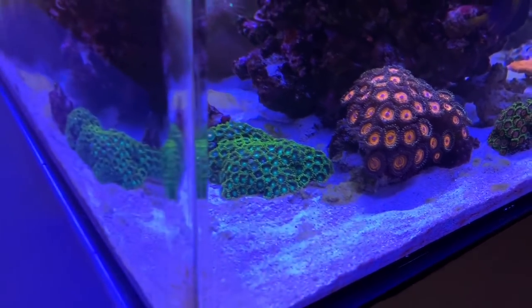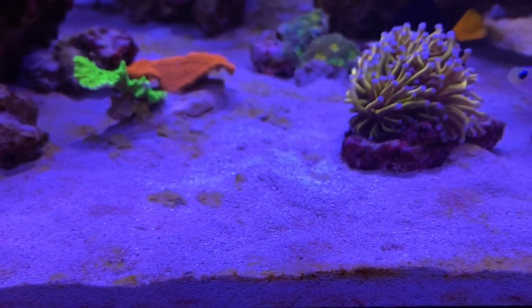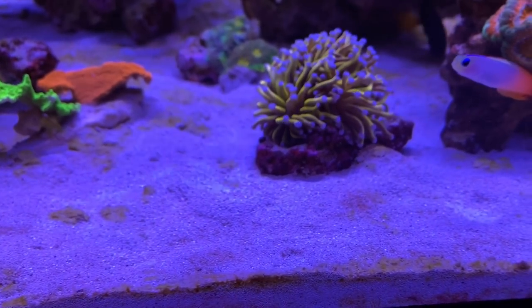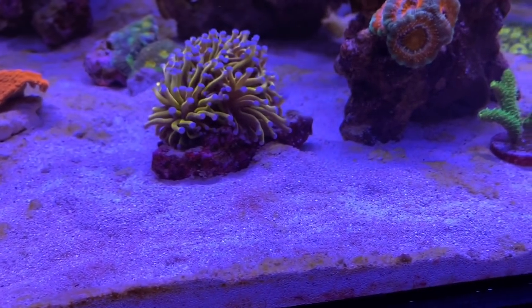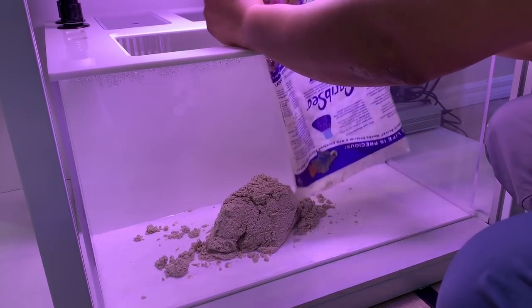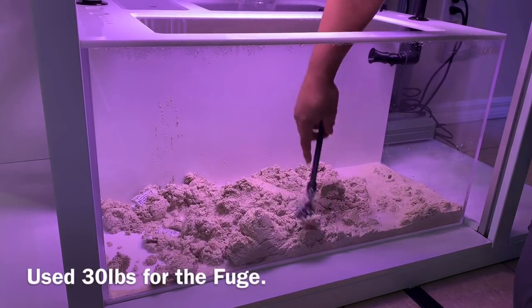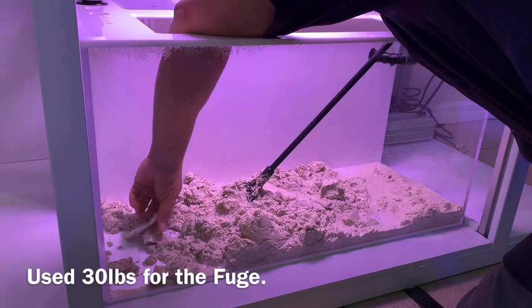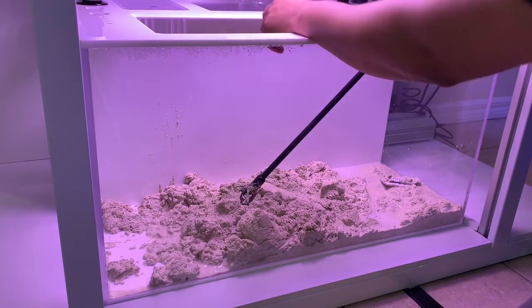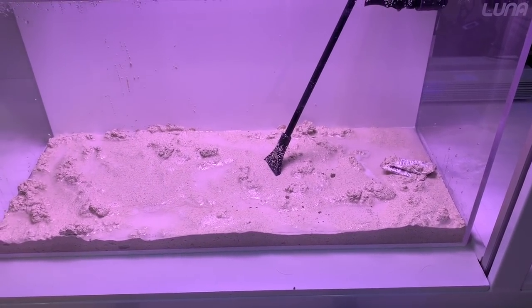I didn't go too deep with the sand bed in this tank. I think I went a lot deeper in my 57 gallon. In this one, I have a real thin sand bed, but it's thick enough that the wrasses are able to fully bury themselves. I also use the same sand for the refugium, and I went a little bit deeper there just because I'm going to be planting macroalgae and things like that. But for the most part, it's been working out and it's looking pretty good.